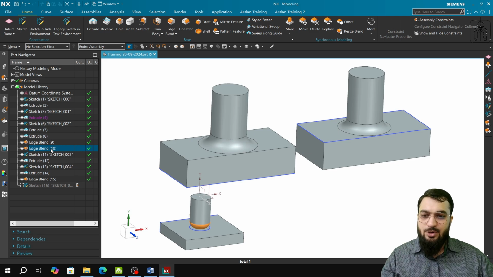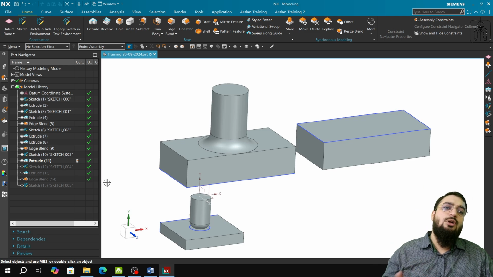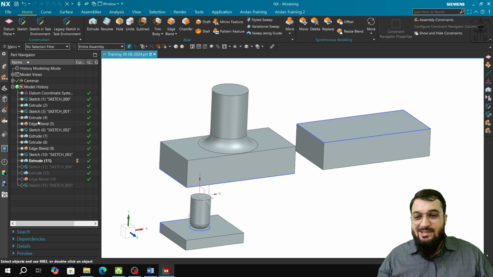So if I try to take this edge blend and move it, I can just take this directly and take this over here and see that there are no warning messages, because this edge blend, this extrude, this sketch, this extrude, and this sketch are totally independent of the things which are mentioned over here.